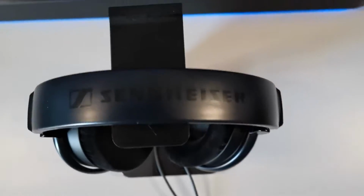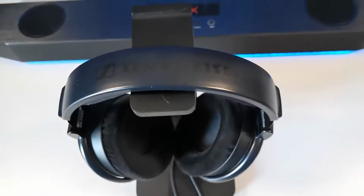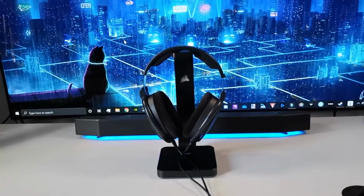If I had to compare this to something, listening to music on these headphones is like a walk in the park. They're so chill, so relaxing. They even make the most chaotic songs sound comfortable, easy to listen to. That's the best way I could describe it. But I prefer these the most. But then again, if I'm listening to EDM, I might go HIFIMAN. If I'm listening to maybe arena rock, AKG.